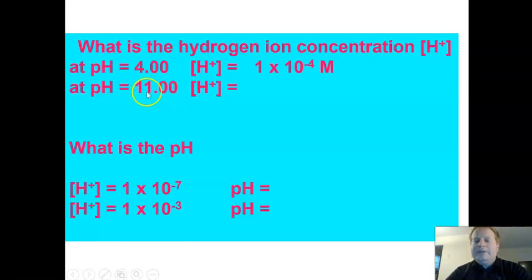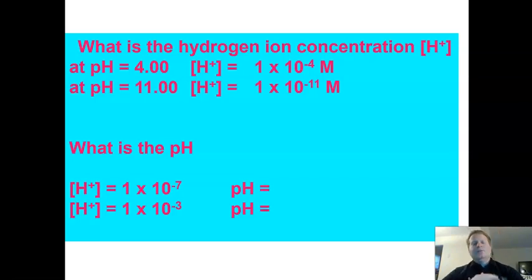If the pH is 11, to get the H+ concentration, we make that 10 to the pH and make it negative. So the formula is 10 to the negative pH, essentially. So hopefully you'd be able to guess that this is 1 times 10 to the negative 11. Notice the molar here, because this is a unit. These are concentrations in molarity. pH doesn't have any units, but molar concentrations do.